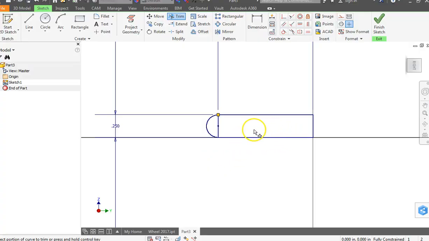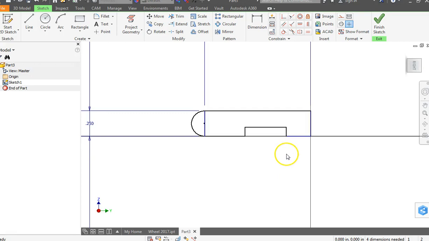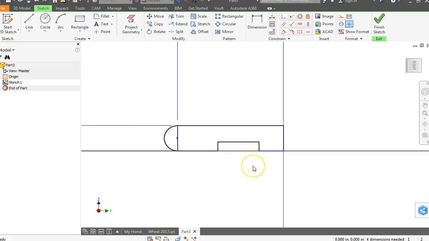But first I need to bring it in and back out. So I could just rough that real quick. And I can come back and dimension it in just a second. I'm going to use my trim tool, and I'm going to get rid of that piece. Didn't like that for some reason. What did it do? Okay. No, it doesn't want to let me trim that. Okay, well, worry about that later.